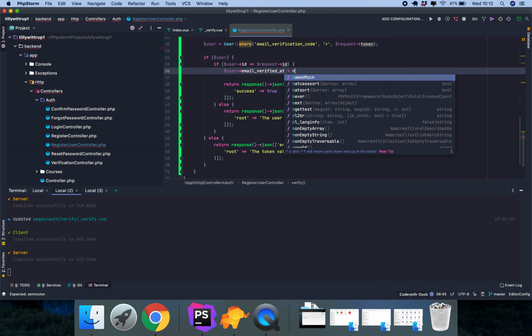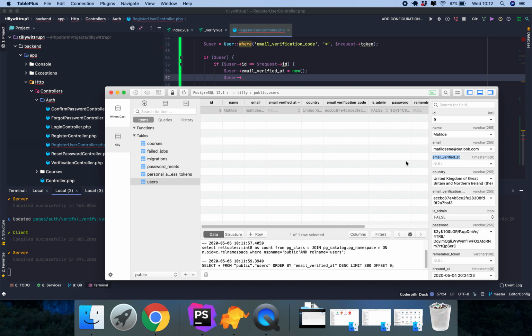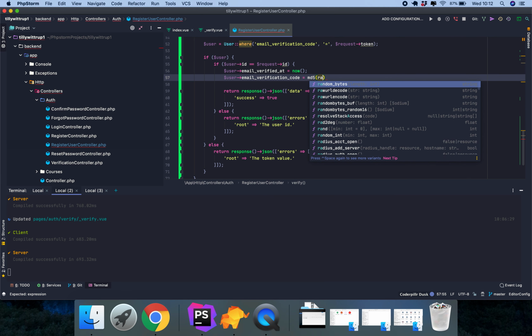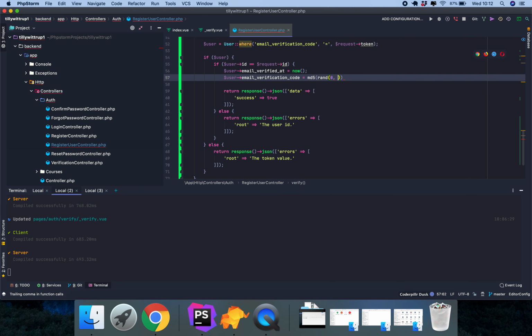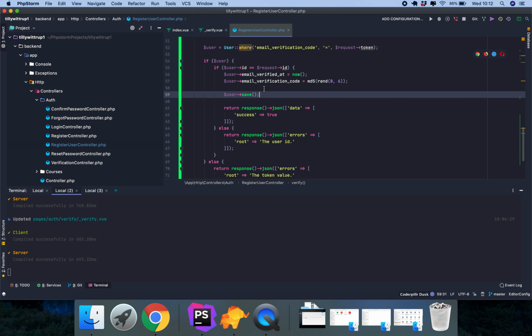We want to have this as now, and then we want to have user, and then very importantly call user save to ensure this will actually be saved. So this will actually make sure that this is all being done. So this is all we need to do.